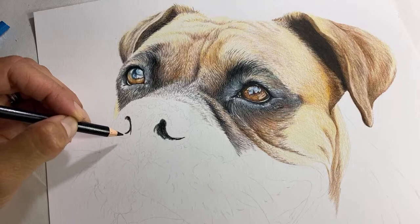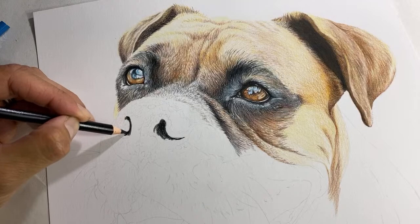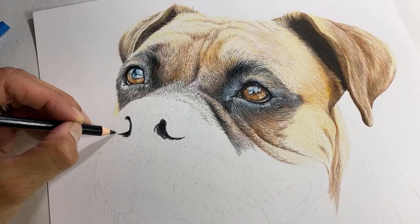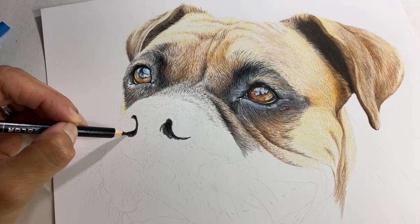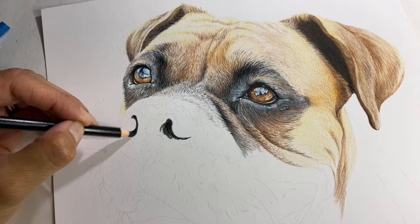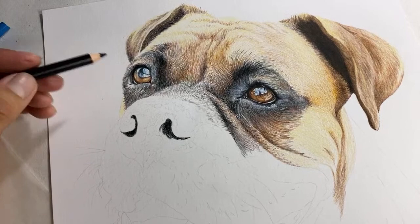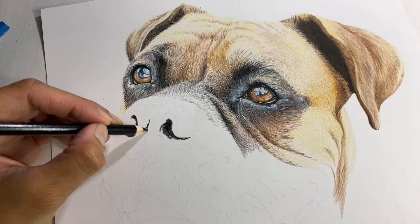Noses is one of the hardest things to draw for me. What is the hardest thing for you? Oh, yes. Yes, definitely. Noses are one. Because of all the details, I think it takes me the longest too. Especially if it's a very detailed and clear photo like this one. Yeah, it definitely takes the longest. And then the tongue, for some reason, is really hard for me. Probably because it's also very detailed and has very subtle shades. Yeah, this dog has a lot of crevices in his nose. So we have to capture all of that.